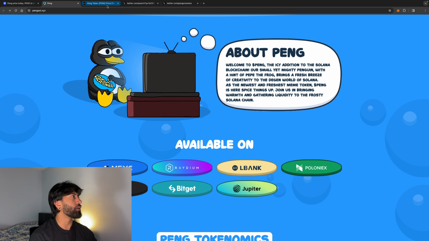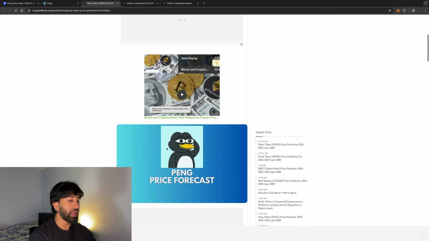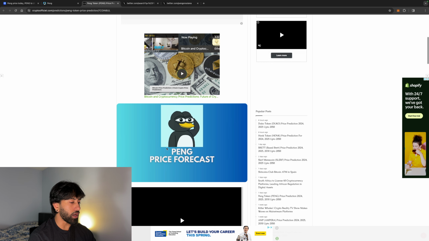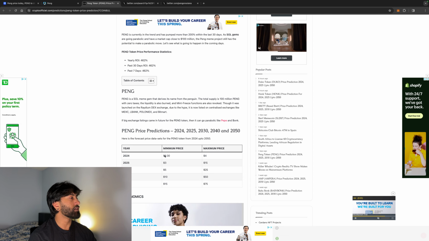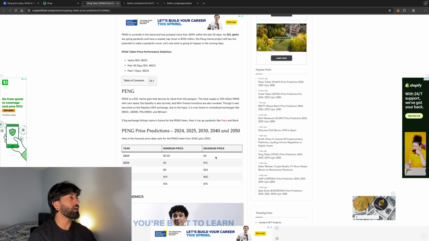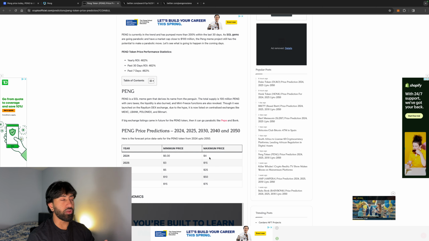Now, guys, there is this article I was reading that predicts the price of Peng in 2024, 2025, and beyond. I thought it would be interesting to go over it with you guys. So let's open this up here. The minimum price that whoever wrote this article is predicting is 0.3 in 2024. Well, we already flew past that. The maximum price they're saying is $4, and we already hit $2 a couple days ago. So this is very bearish in my opinion. I think we're super bullish, and I think this year we could even go over $10. But a 2025 max price of $15, that sounds attainable. That does sound like something that is in play.